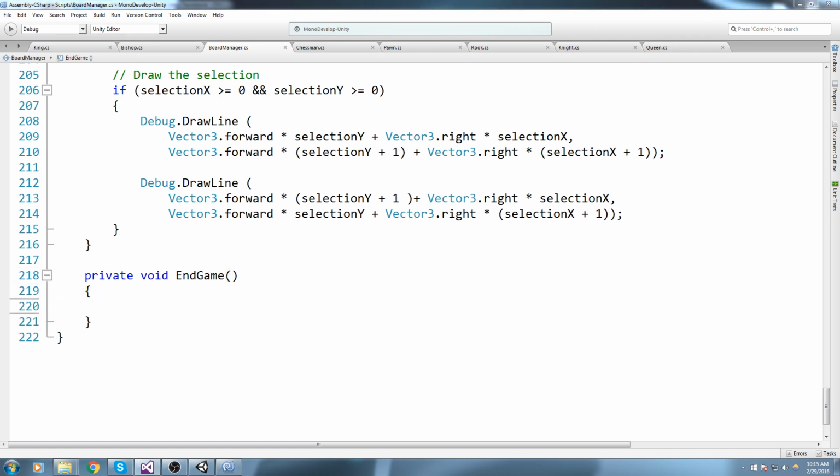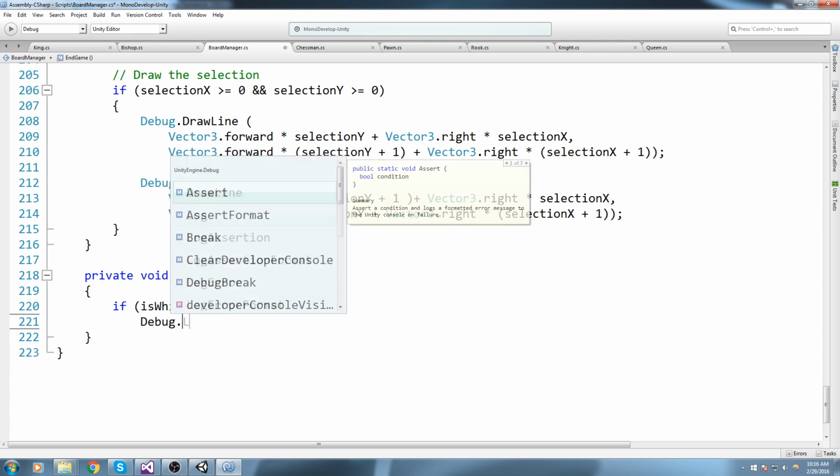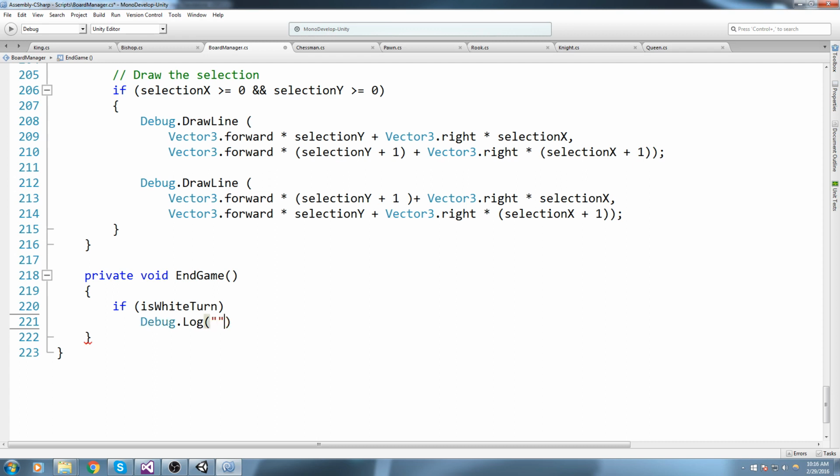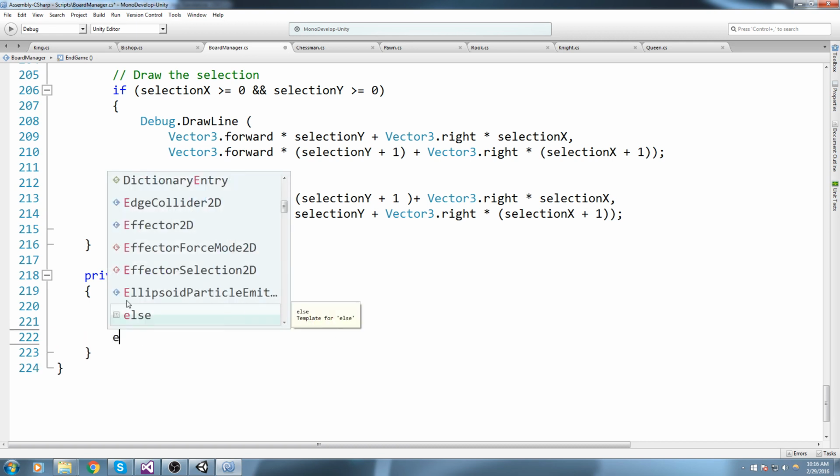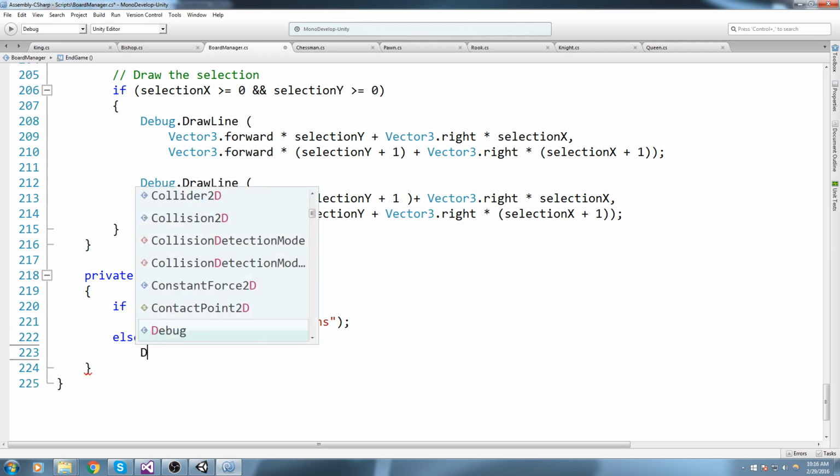And now what exactly do we want the end game to do? We'd like to do, if is white turn, let's just leave a quick message right now. So debug.log, and we'll say white team wins. Now if it is not the white turn while the endgame is being called, that means the other team has won.